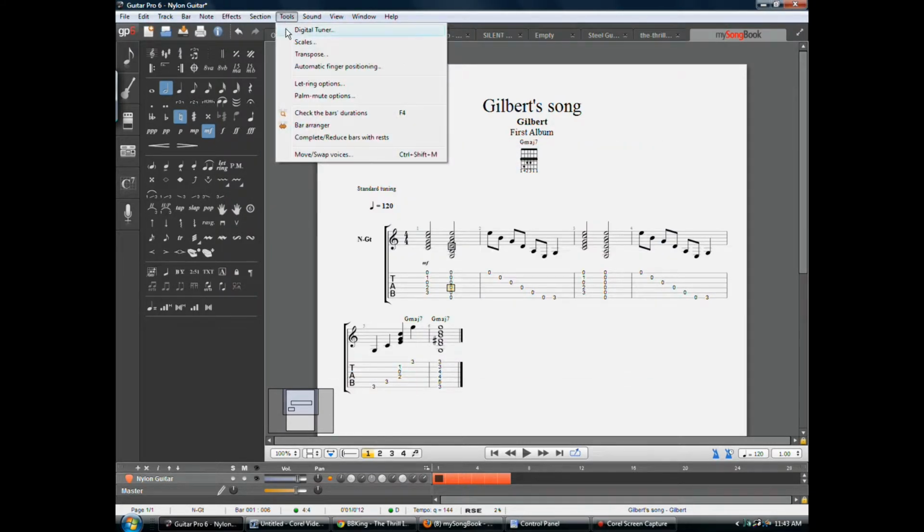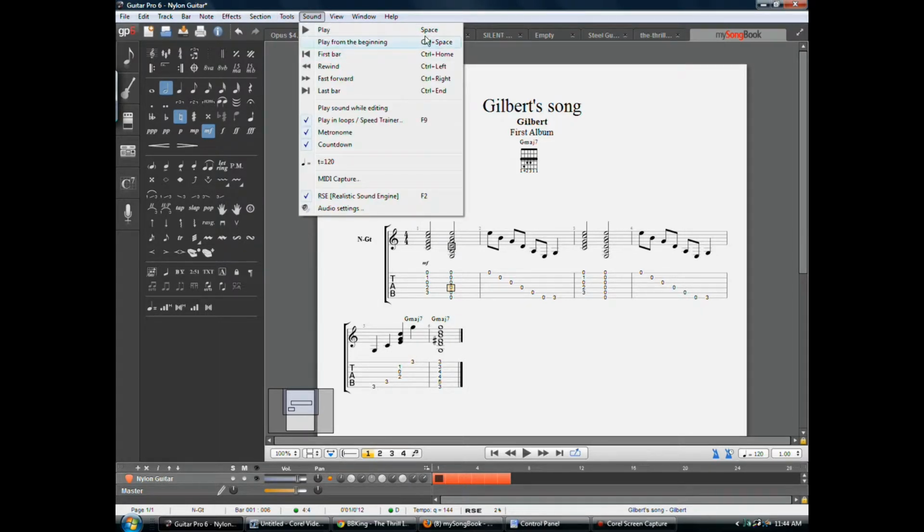You can transpose your piece. For example, if you're out of timing, you can hit this feature here, and it will adjust the music to accommodate your timing.